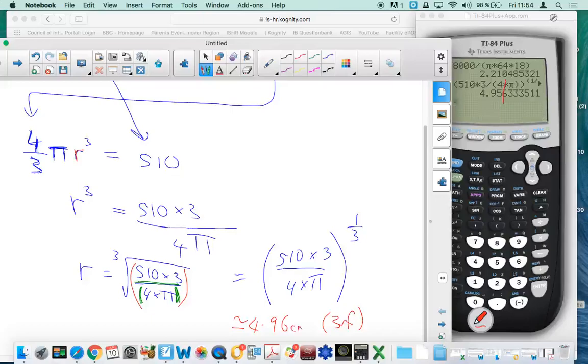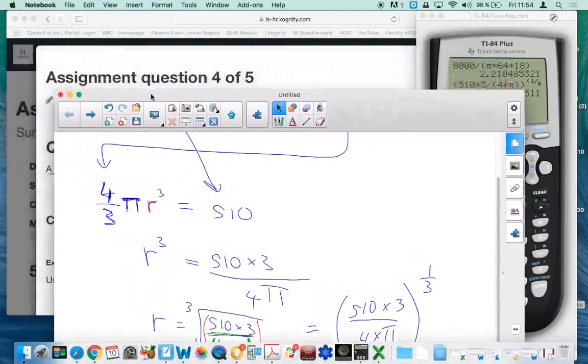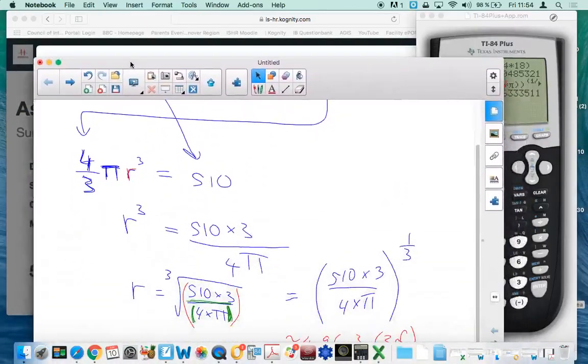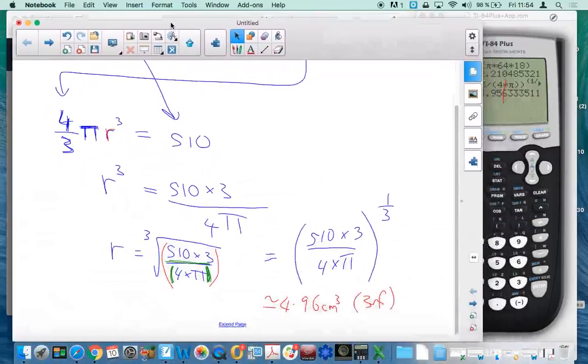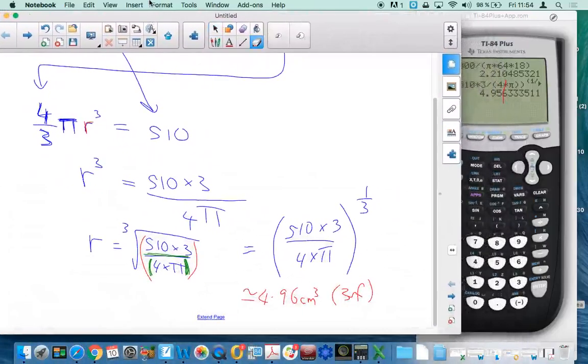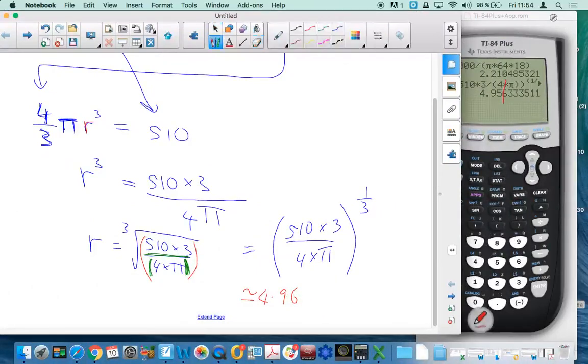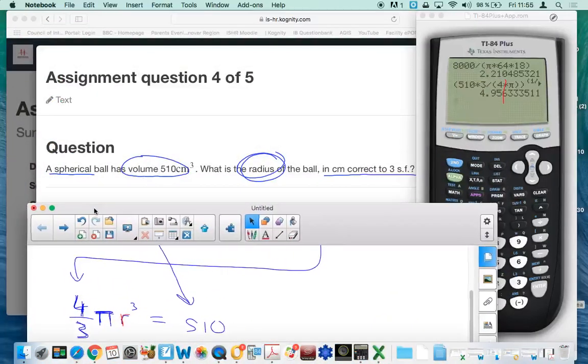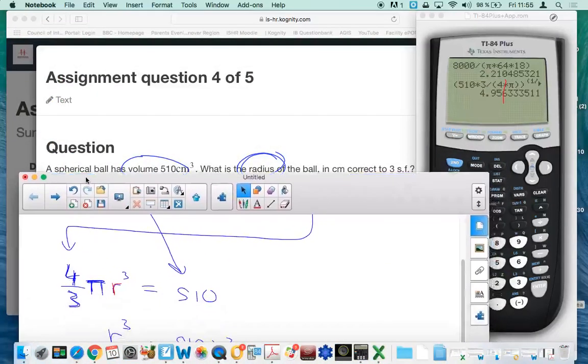Centimetres cubed, and just go back and check the question. Was the original question in centimetres? Yes, it was. Oh, what am I talking about though? Centimetres cubed. By looking back at the question, I can realise, wait a minute, I'm just talking about a length here, so centimetres. So you can see, one other good exam technique: when you get your answer, go back, have another read through that question, and just make sure you've hit all the points you need to hit.